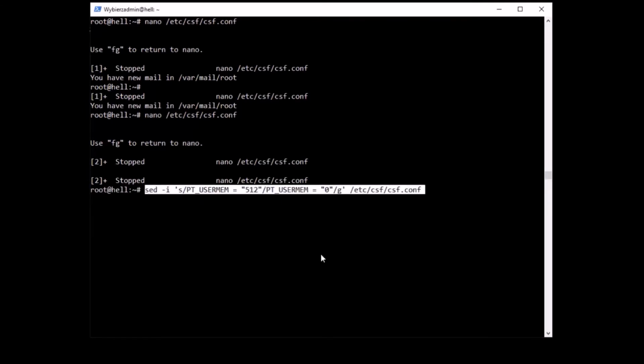It's really easy to change different things in the configuration file, because you basically use this as a beginning, then you set the parameter that you want to change. You set what's in the parameter, you set the new parameter, what's in the new parameter, and then /g, and you just give where the change is gonna take effect. So you can just basically copy this and change different kinds of parameters in the config file.